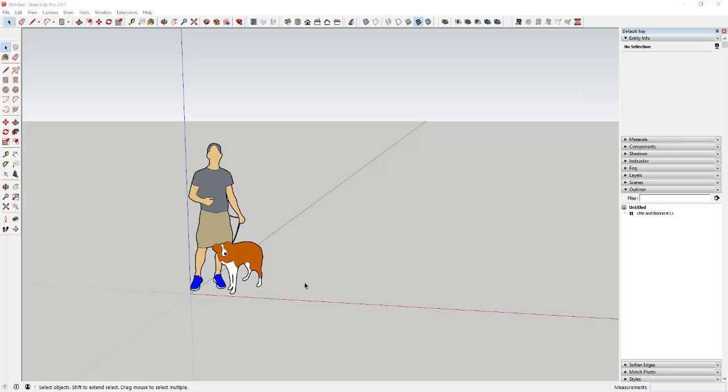All right, so in part 1, we talked about kind of the basics of getting started. I'll link to that up above and also in the notes below. In this video, we're going to talk a little bit more about some other kinds of shapes we can draw, making copies of objects, and the importance of groups and components, along with some other stuff.